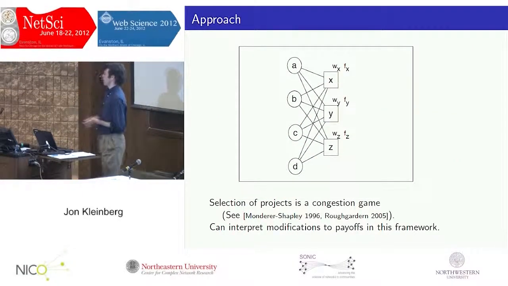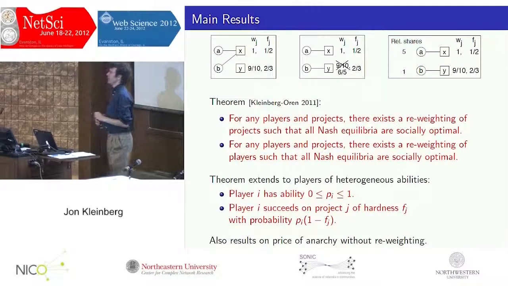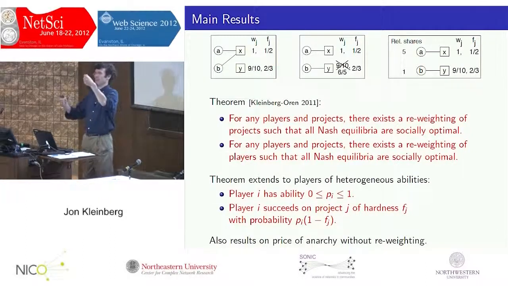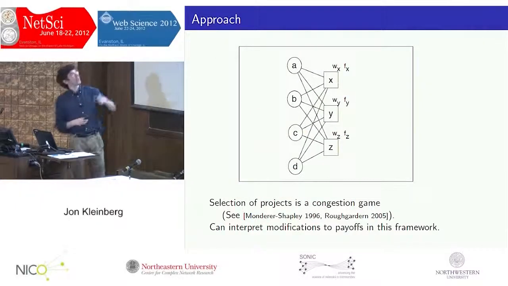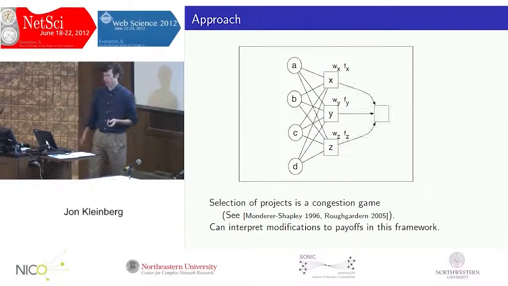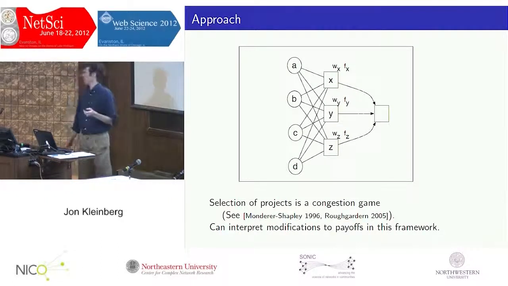And I don't have time to go through all of the math. I just want to show a picture to point out that, in fact, although you can almost see a network starting to emerge here, right? But it's not the network you quite thought. It's the sort of matching market of people to projects. And the way you end up proving this is actually to go back to a very different literature on traffic congestion. And say, really what's happening is I have players and projects. I'm going to build a bipartite graph between them. I'm going to imagine that the players are all actually trying to route their way through the network to this.